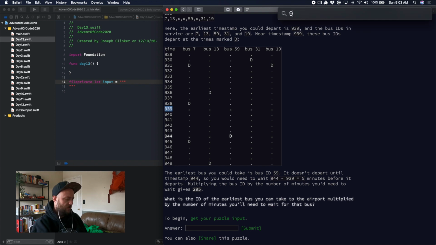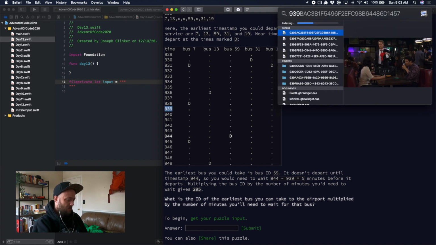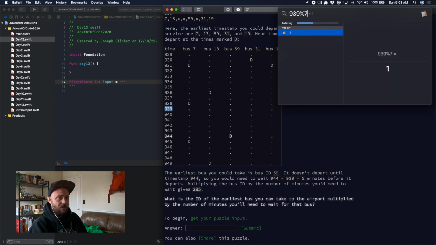What's 939 mod 7? That's 1. So the one after it would be 939 mod 7 plus 7, so it'd be 8.